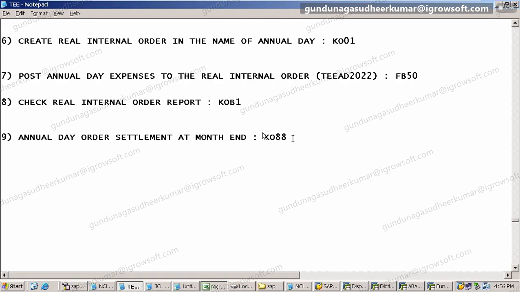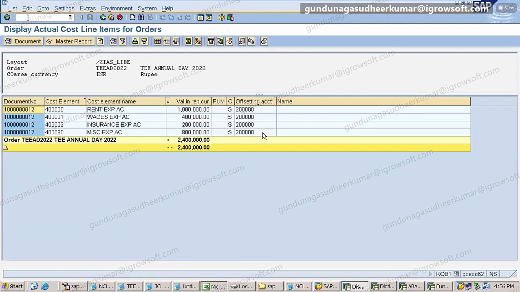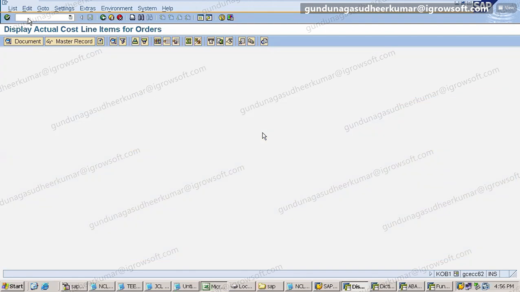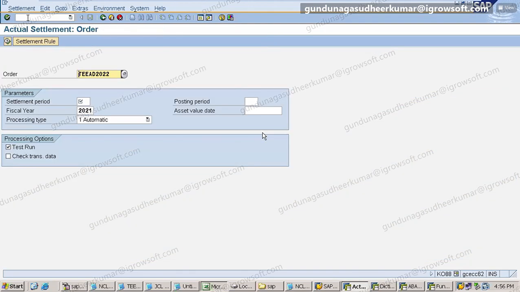So here in KO88 we need to do the settlement. So go to KO88. Slash and KO88. I'm doing the settlement. Whatever is collected, finally it would be settled to the cost centers because they are the ones who benefited from the annual day celebrations. Correct. So they should bear the cost.